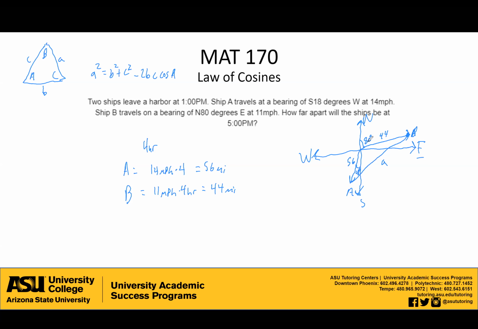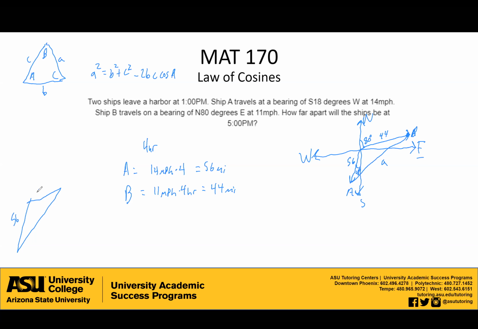So if we're going to break this down, actually I think it would help if I just rewrote the triangle over here just to make it a little bit easier. So we know that, I'm going to clean that up actually. There we go, a little bit better. So we know that this degree over here is 80 degrees, right?